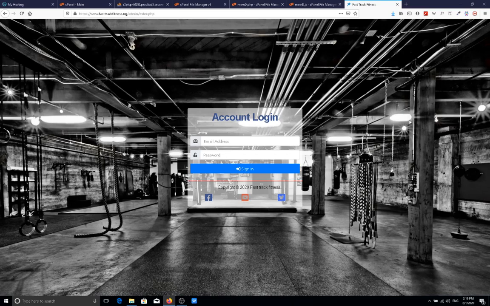Alright, so without much ado, let's log into the app and start to use it. This is the login screen. If I were viewing this on a mobile device, it would show fitted for that mobile device. So the application is mobile ready. You can use it as conveniently from your mobile device as you can on a big screen like the one I'm using now.